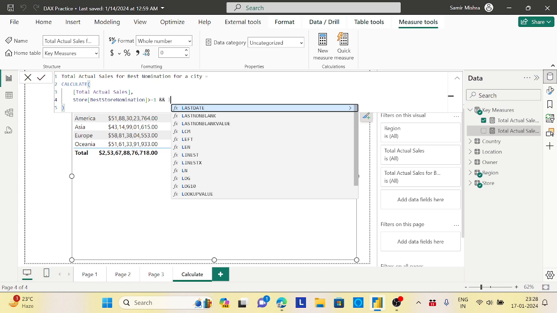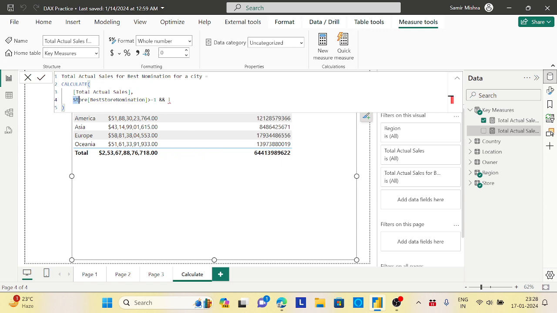So here the problem is, both the columns are coming from two different tables. One is coming from store and one is coming from the location. Since I am in the store, I can refer to the store table, but if I want to refer to another table here, the location table, it is not possible directly. Okay, so in this case I want to do some changes.